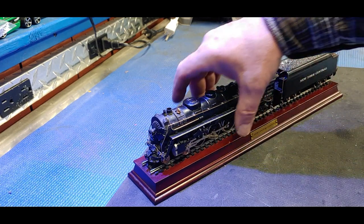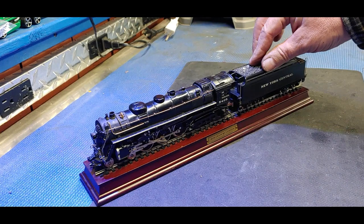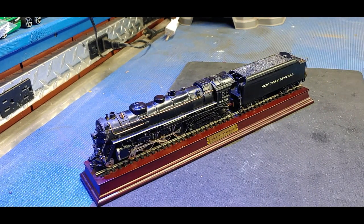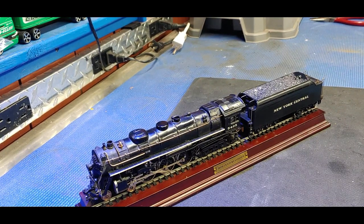But that's not something you can enjoy. So, my final thoughts are, unless you really like to tinker with stuff, stay away from the Franklin Mint HO Precision models, Hudson, or anything else, because you'll only be let down.